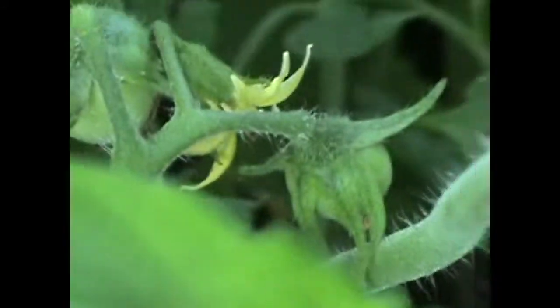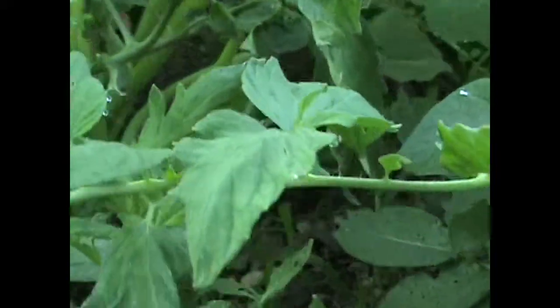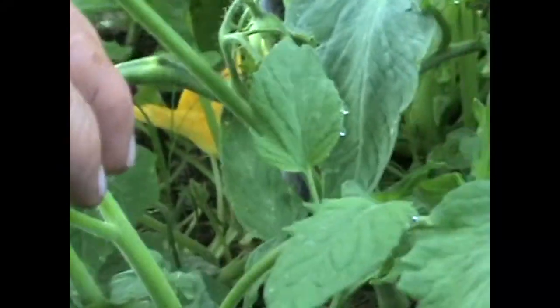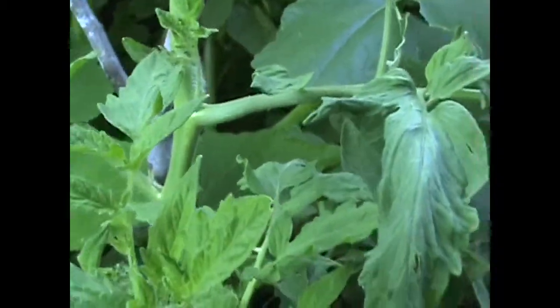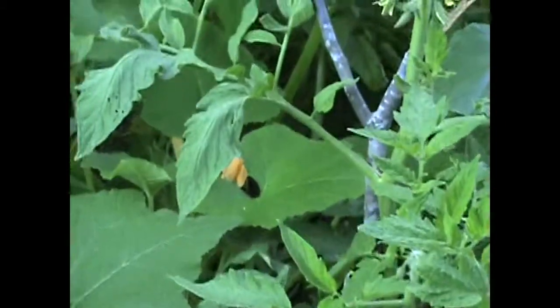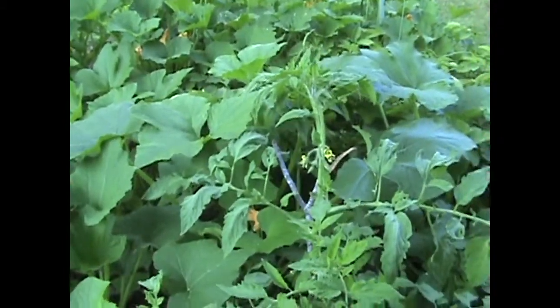Yeah, this is June 7th. Now, I started these inside. I mean, late February. And they came out here when they were about 3 inches high.